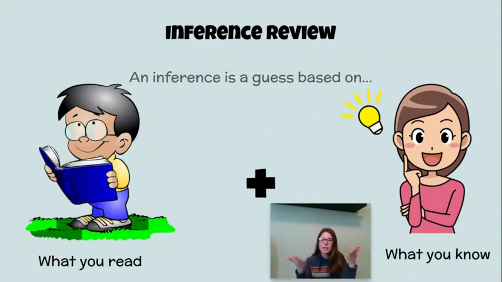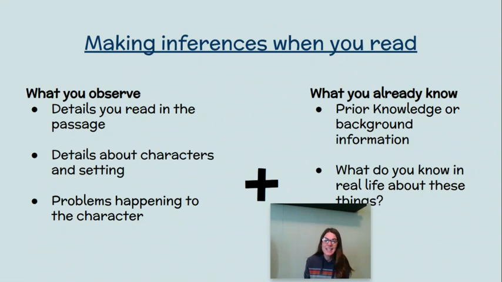All right. So here's our little cartoon characters. They help us remember how to make an inference. We take what we read, because it's reading class, or what we observe, plus what we know. We put them together and we make a decision. Today, we are going to practice this with some text. Let's talk about what it looks like to make inferences when you read. Yesterday, we worked on making inferences when we observed a photograph, when we observed what was in my purse. And today, we're going to work on making inferences when we read a passage.